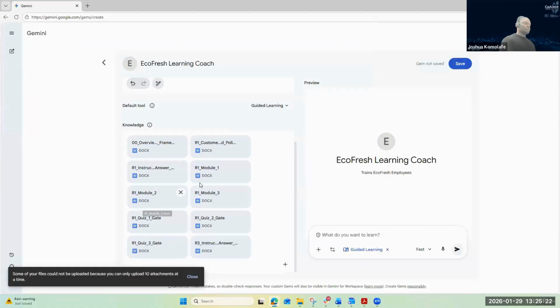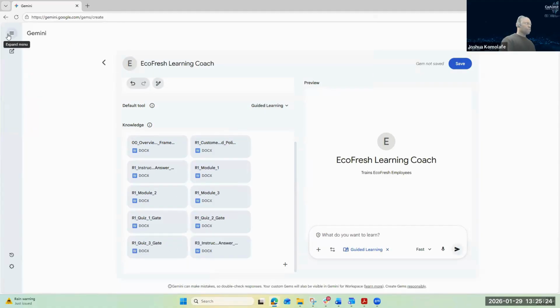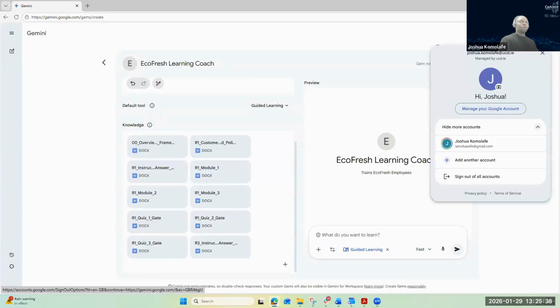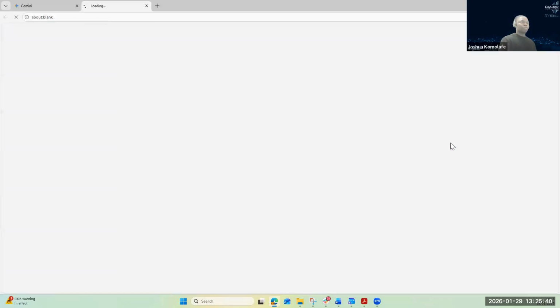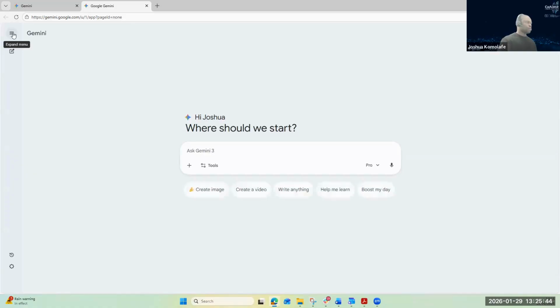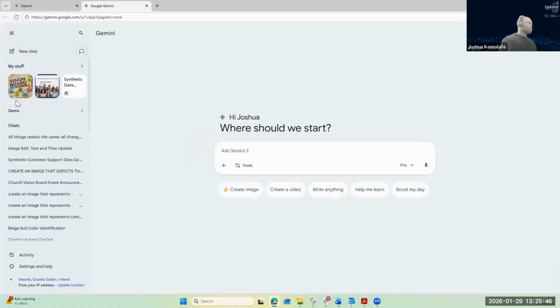Okay, so when you're using the free version, you can only upload a limited number of documents, and that is one of the disadvantages of this. So I can either do only one role, or I can switch to my pro account over here, and let's just use my pro account so we can upload all of the documents.